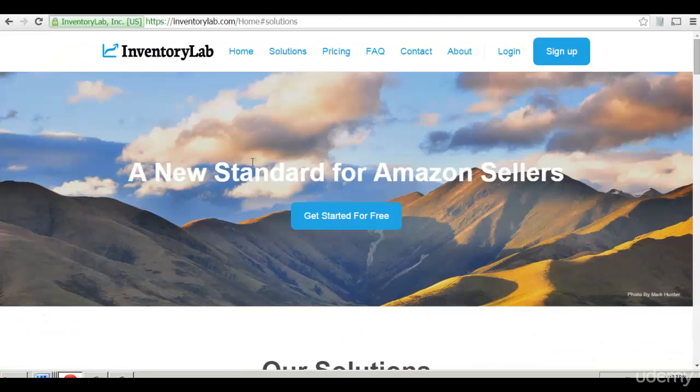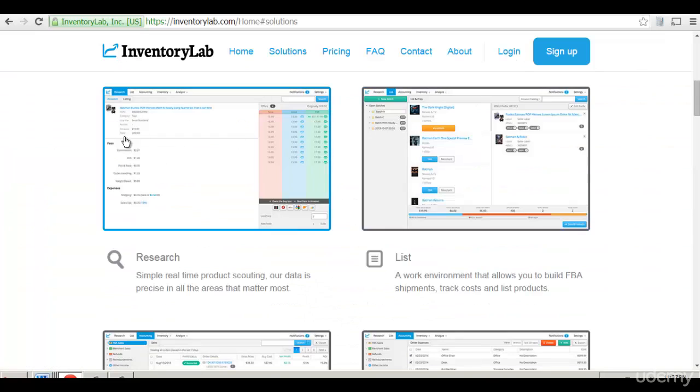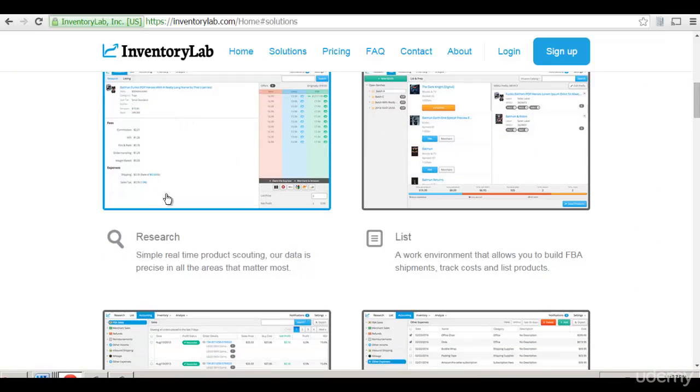There's not a whole lot to really say about Inventory Lab, except for the fact that if you really want to track your products and the sales on Amazon for any of your products, Inventory Lab is the way to go. Okay, you could use something else, if you really wanted to do your accounting. But Inventory Lab integrates with Amazon. You could put in your actual profits, your costs. So it calculates your profits specifically for any given product.